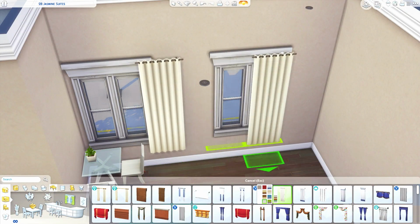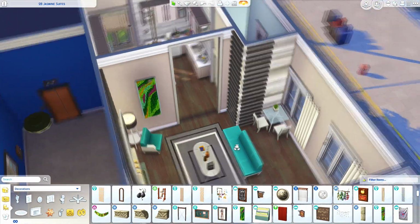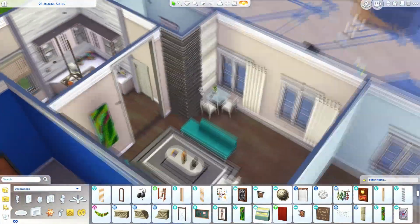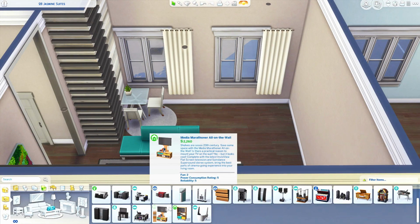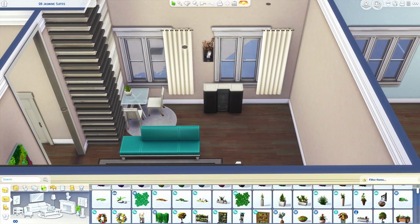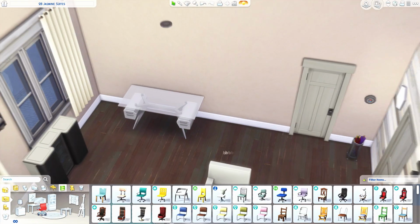I do sometimes, like on the coffee tables and things like that, but I don't really like to cram builds full with too much clutter. Sometimes I do, if it's going to fit the build, like a traditional family home, then I will put more clutter in than, say, this type of build, which is more on the modern side. But every once in a while, it's nice to play around with debug items and things. I don't think I used too many debug items today.